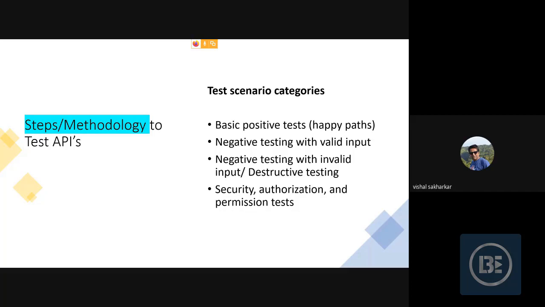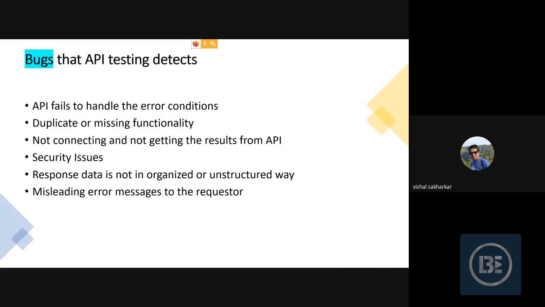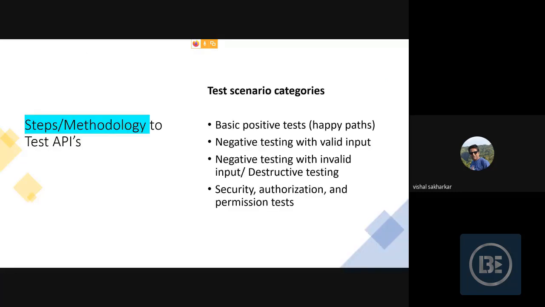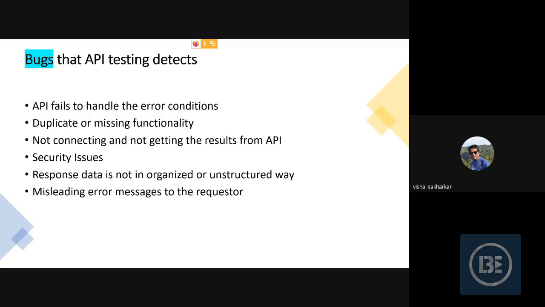So we can cover those test cases in these four parts: basic happy paths, negative testing with valid inputs, negative testing with invalid inputs, and one test suite that will cover the security, authentication, and permission tests, where we can check the basic checks like authentication, OAuth, and token, all those things. Then it will help with module-wise testing, and it will create specific test results or reports. It will help us. So please move to the next slide.